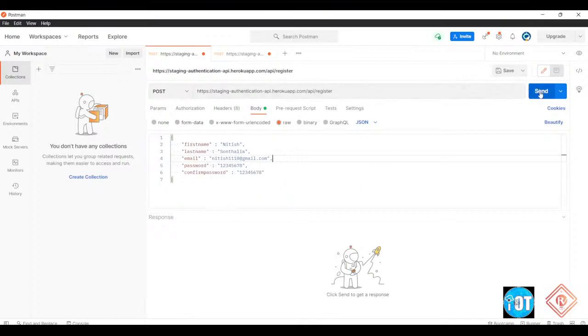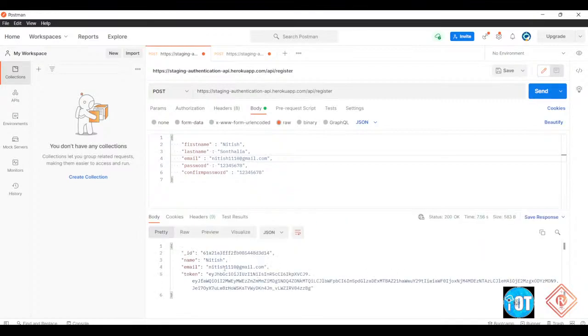So this is the API which they built. This is the data input format, the input model. I'll send a post request on this API, and let's wait for the response. One sec, let it come. So yeah, this is the response. I got my ID, I got the name back, I got the email, and I got a special JWT token, which was talked about very well in the last webinar. If you want to learn about that, you can check it out on Google or in the webinar we had last week.